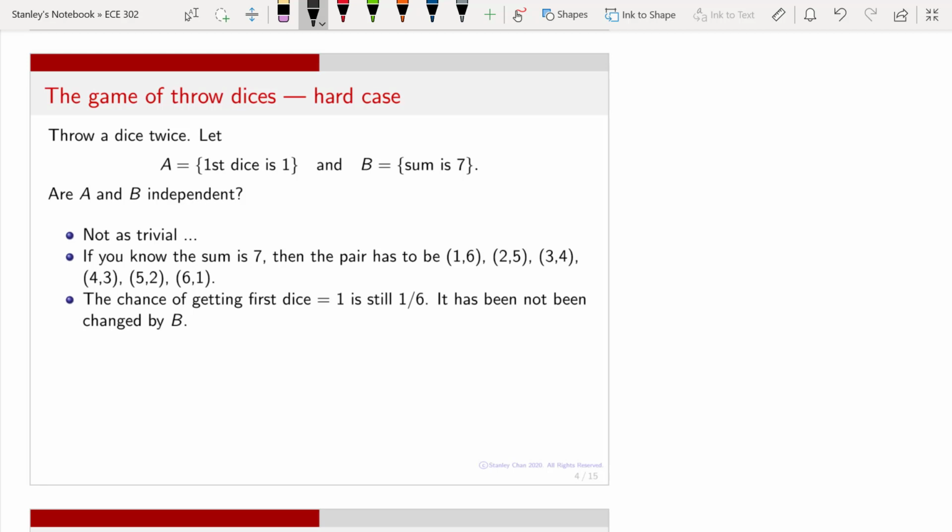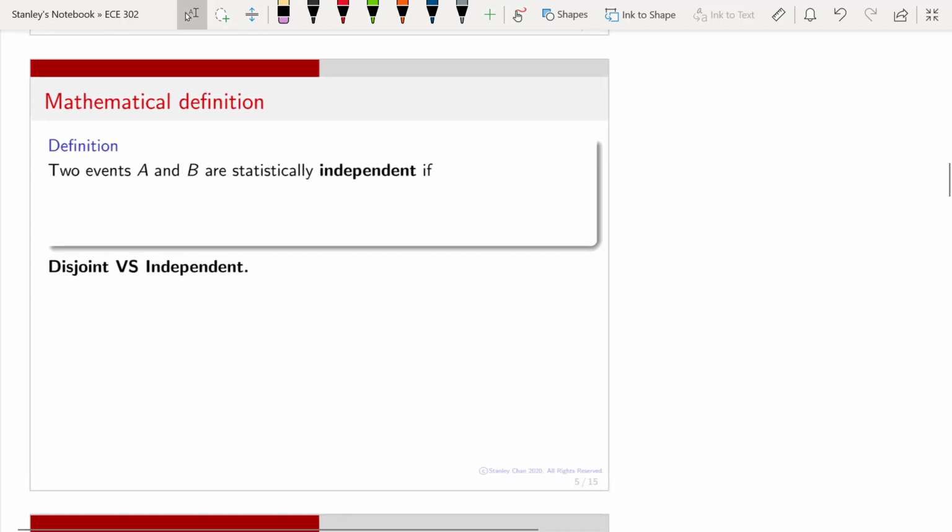versus a more mathematical principle using independence. A very key difference is that independence is talking about the probability. It's not talking about the relationship between two events. It's talking about the probability of two events. And therefore, whenever we want to talk about independence, we need to look at this from the probability point of view. So without further ado, let us introduce the definition of independence.